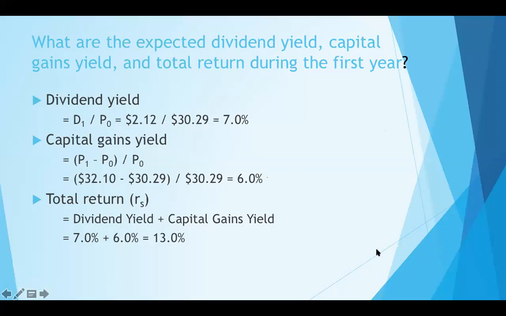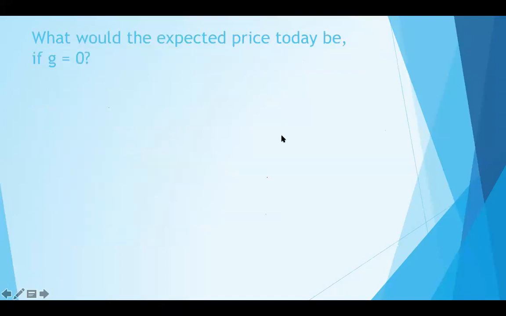Yes, right. 13%, well, the price plus dividend divided by today's price is 13% again. You're right. P2, you can calculate for the P2 as well. You can calculate this second year price, right? How to do that? Dividend 3 divided by Rs minus g. You can calculate it. And based on the P2, you can calculate the remaining part as well. You can do that. Right.